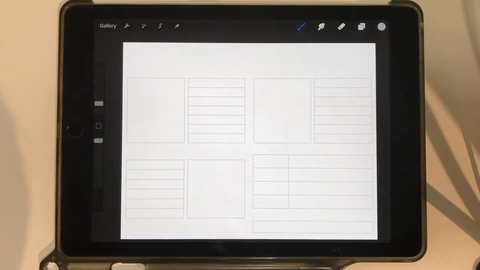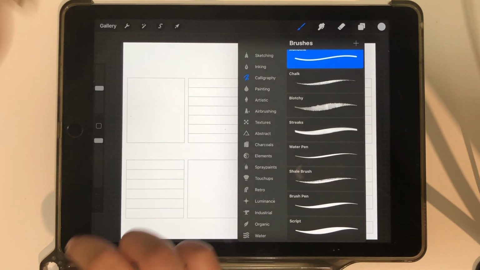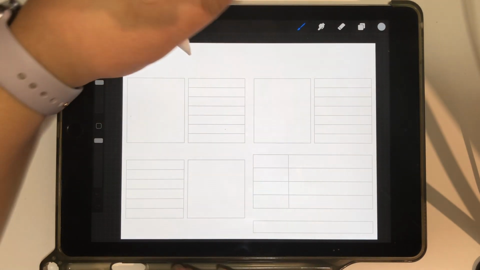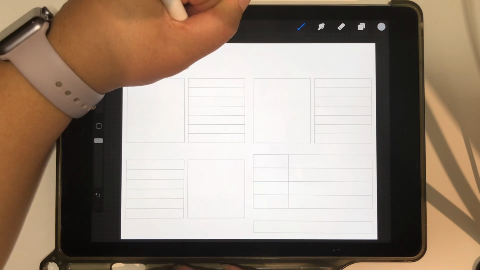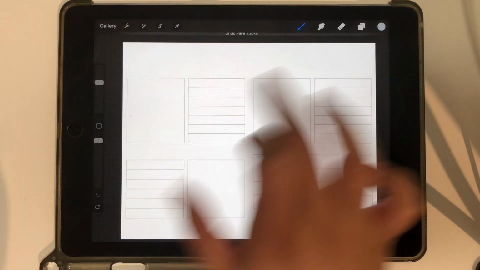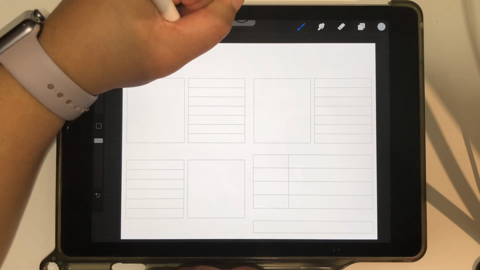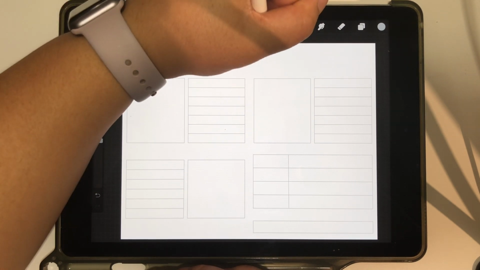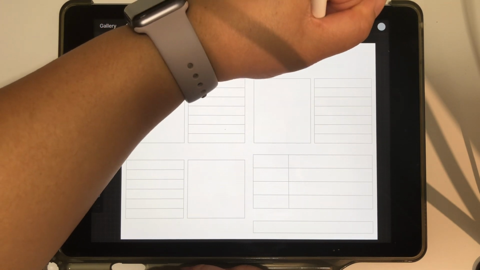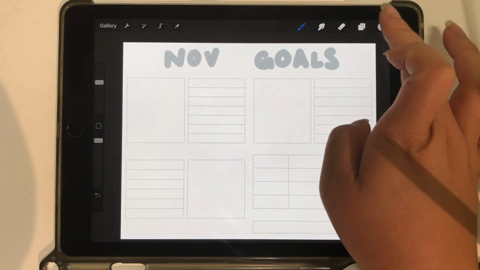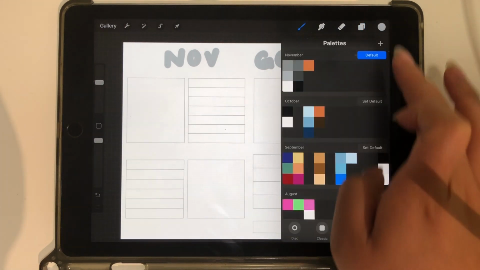So this is the goals page. I kind of am trying something different. In my previous Plan With Me's, I put all of the lettering in Procreate and then I just import everything into GoodNotes. This month, all I'm going to be doing is putting in the headers in Procreate and then the rest of the content down below in the boxes, I'm actually going to be using GoodNotes to fill those in. That's going to be a new thing for me. I'll let you guys know and definitely update you on how I like that.